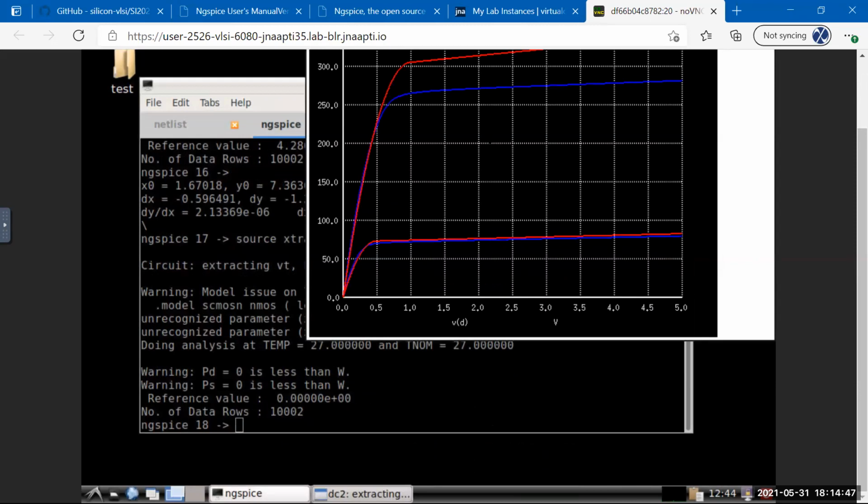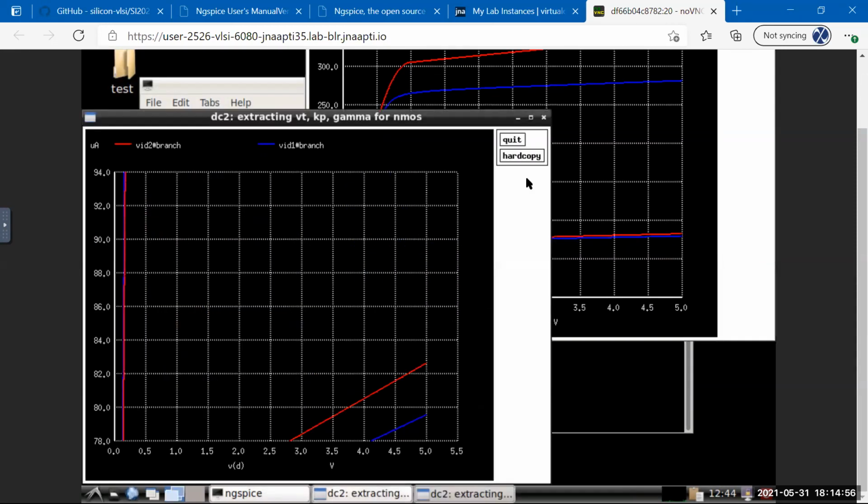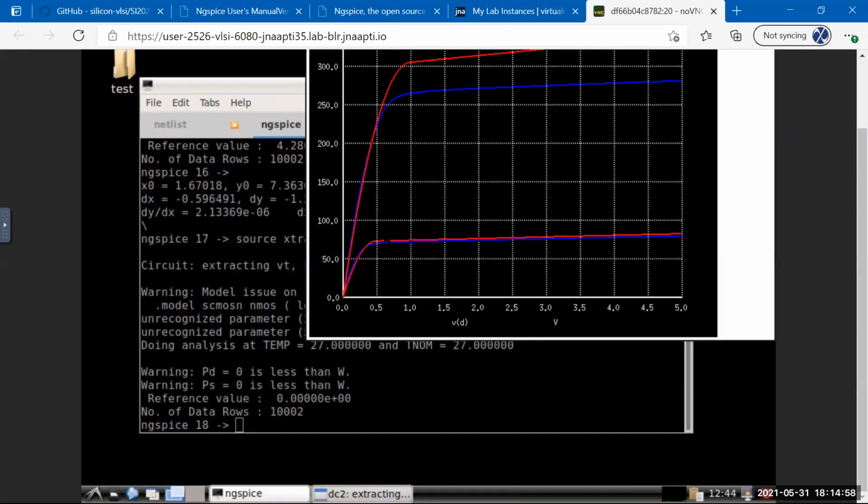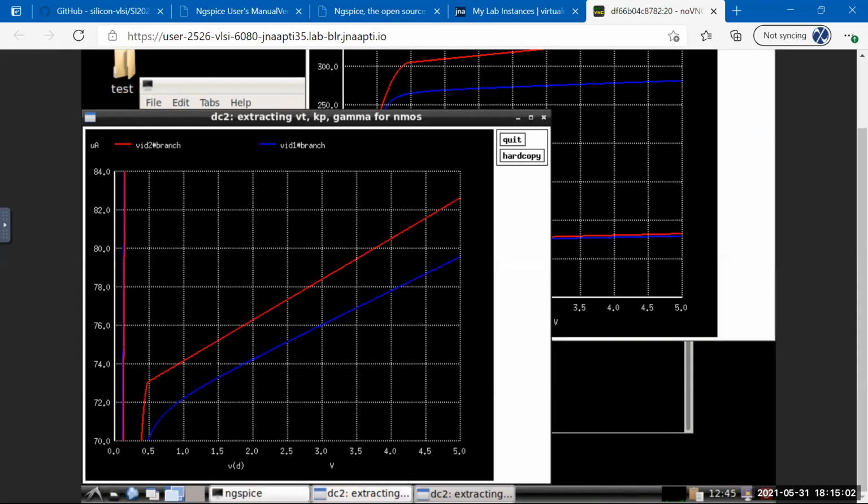Now you can see this has a slope also. You can see the slopes at least match now. Obviously, there is a little bit of a difference in the current because of other parameters, but the slope matches now. You can also see the derivative: if I did it here, there will be a kink, whereas in the real model, it is very, very smooth, right?